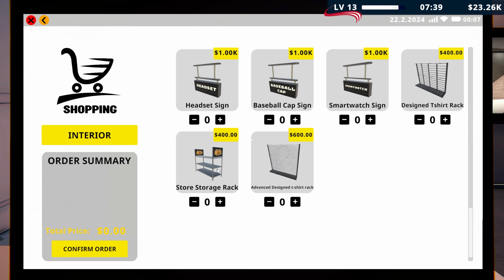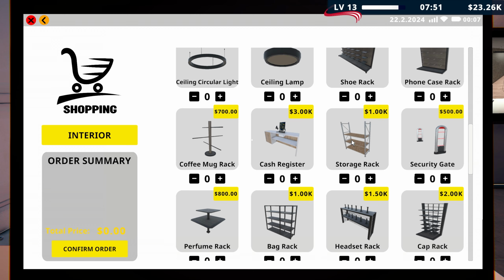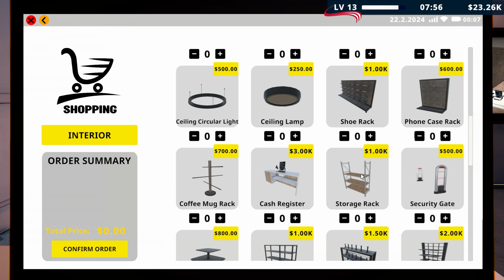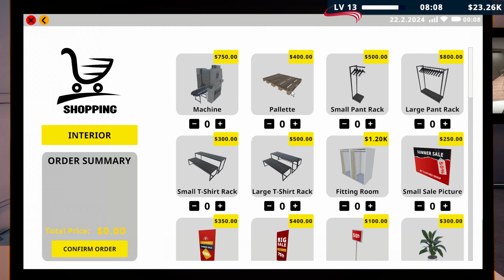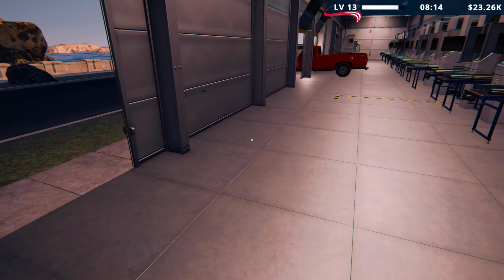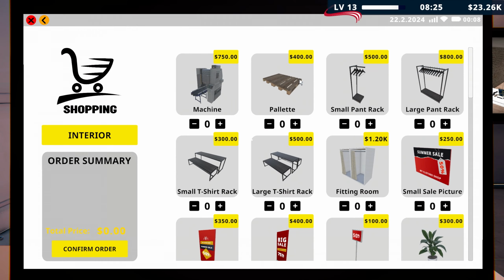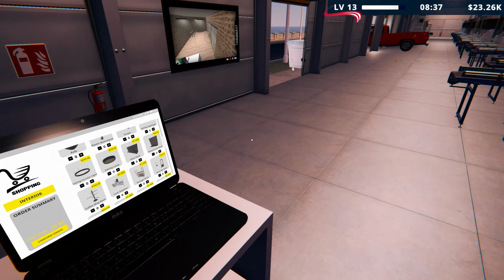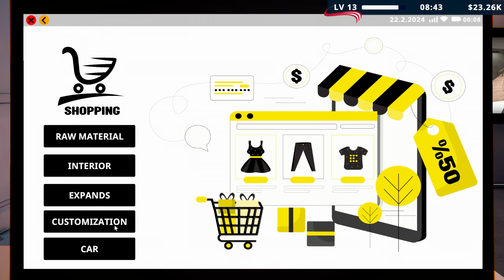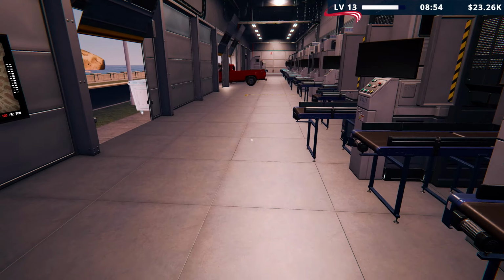Store storage rack. I guess we need to test a little bit with this and see. There's just a storage rack as well, so I don't know which one we need for that. And then we've got the pallet. Oh, wait, pallets right there. So we can do either pallets or the storage racks. I kind of like the look of the storage racks. They're $400 for each of them. Oh, that's 1,000. Okay. I'm not really too concerned about money. We're doing really good with this. But again, we need to work towards getting this panel van because I want to see how much we can get for storage on that.